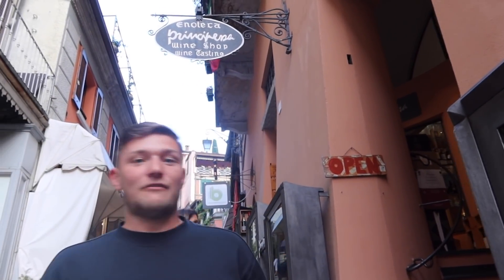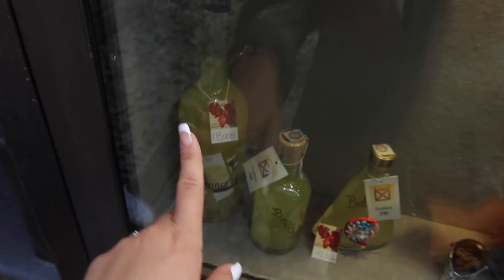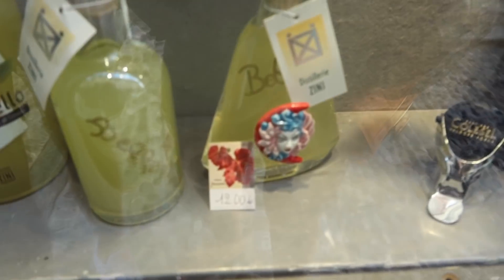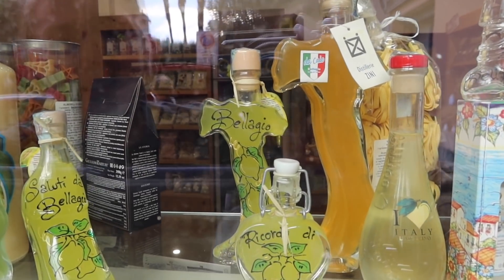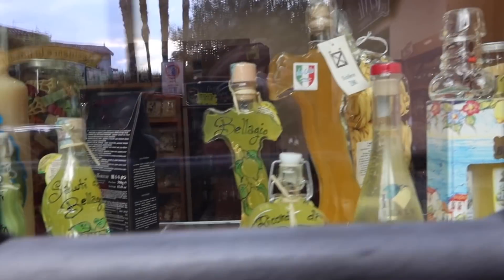Look at all these Sicilian lemons — this is so incredible. It reminds me of our garden; we had a beautiful lemon tree, very Italian-inspired. Look how steep it is, it goes all the way up. I just wish we'd brought Harlow and Lake in the double buggy right now. I found a really cool limoncello bottle — I was saying to Casey that one of my goals is to buy a bottle from every place I go. It's got a cool Italian shape to it. Look how cool.